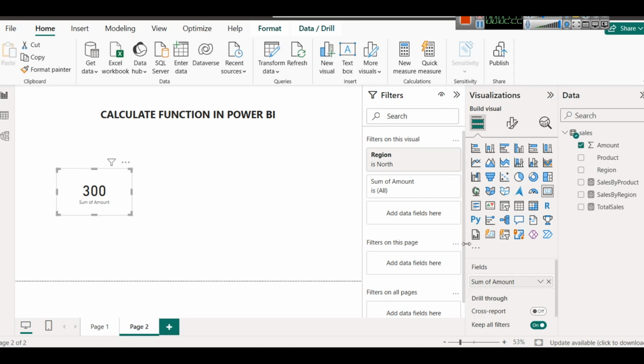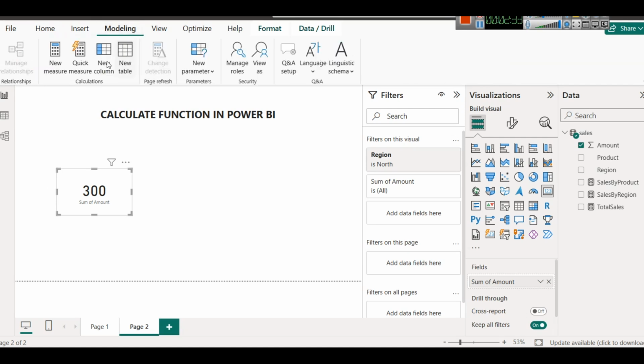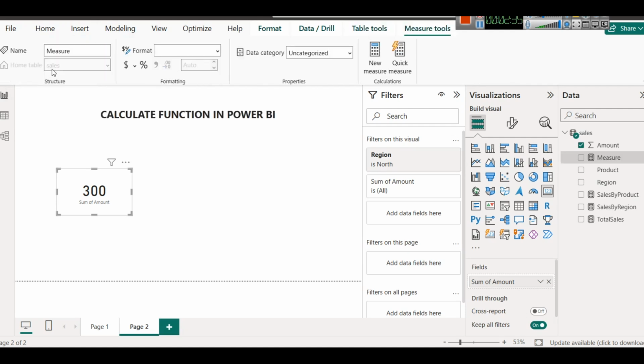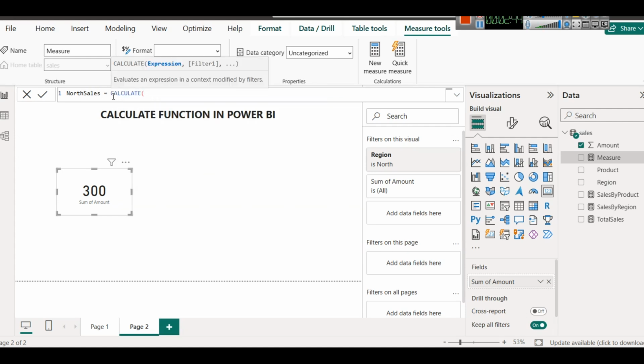So we have to write an expression that uses both of them. For that we will go to the modeling tab, create a new measure, and call it north sales. And we will use a formula called CALCULATE.